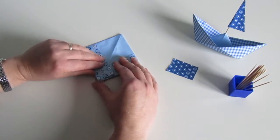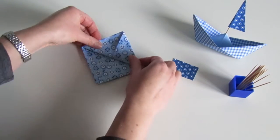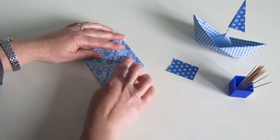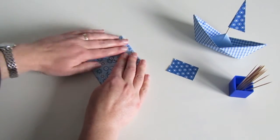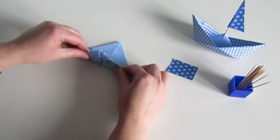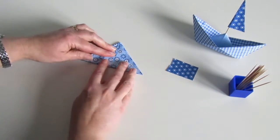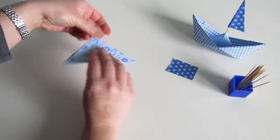The next instruction is quite simple, so we're just going to turn it into a triangle again. So fold up the front flap, squash it down. It's getting a little bit more difficult to make these folds nice and smooth, because the paper's folded so much. It still works. And I'll turn it over, and I'm going to do the other side. There we go. So we're back to our triangle shape.